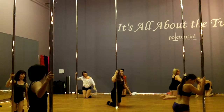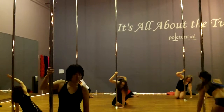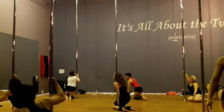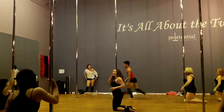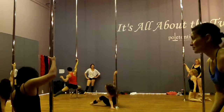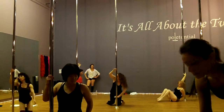Let's try it again. Toes in the direction of the spin, come down close to the pole, lift the knees, roll underneath the pirouette, pull the knees in, and come up. So, if it gets comfortable, it should be really, really fun to play with this. Right? Changing up the legs. We can do fan kicks.